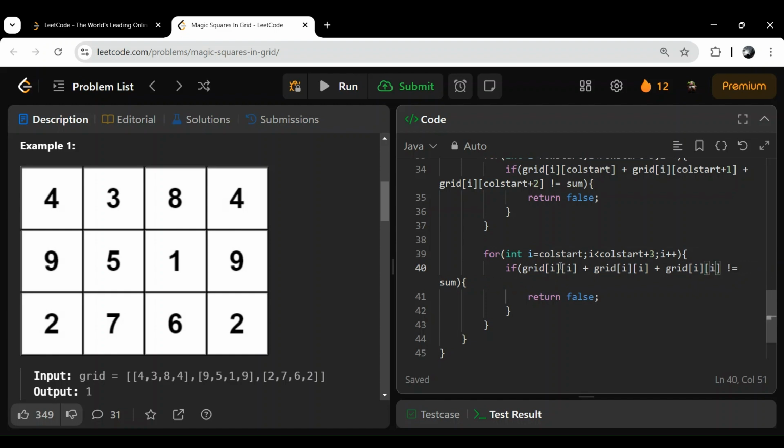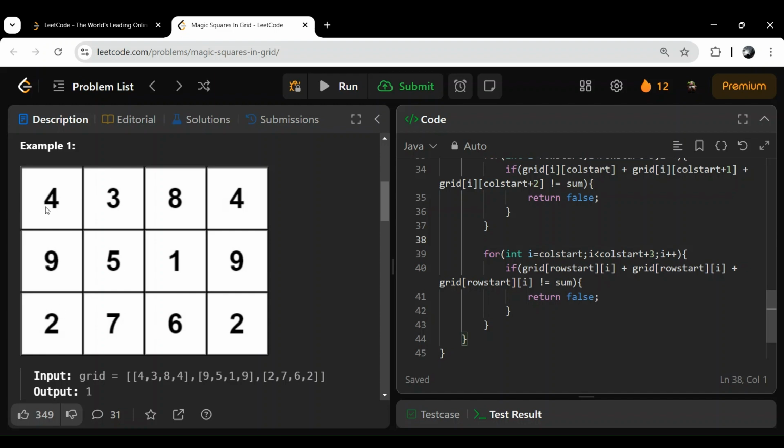Now here instead of I, row start. So we are checking for each column.